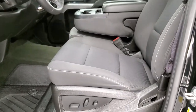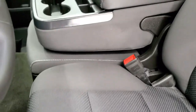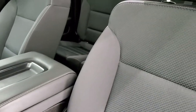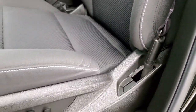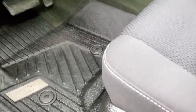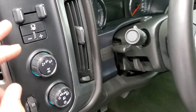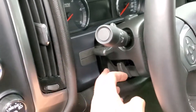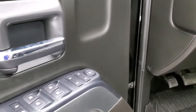Inside, the 1LT package gives you the black cloth interior — no rips, no tears on those seats. Very nice and clean, and it smells really clean inside this truck. Power driver's seat, factory all-weather floor mats, and these front seats are heated. Auto headlamps, turned four-wheel drive, factory brake controller, tilt and telescopic steering wheel, power windows, power locks, power mirrors.